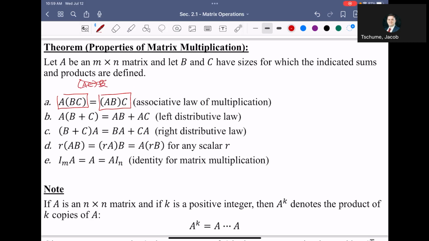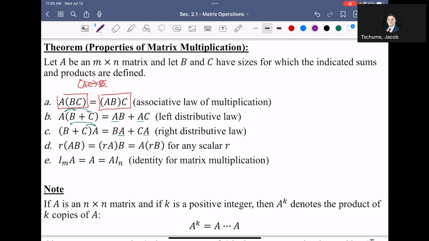Rules B and C are called the distribution laws, and really it's just stipulating that left and right does matter in matrices. For example, if you want to multiply a matrix A times the sum of B and C, if you choose to distribute A that's on the left-hand side, then A has to remain on the left-hand side of each multiplication. That way it keeps the dimensions lined up. Versus rule C says if you take a matrix A and distribute it from the right-hand side, then you notice that A must remain on the right of each multiplication. That is set up that way so that your dimensions do not get messed up.